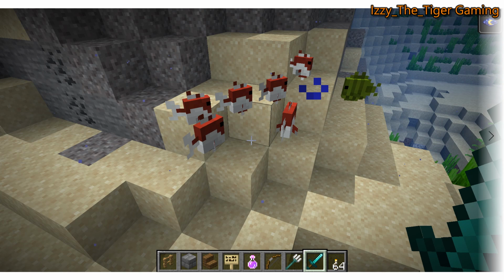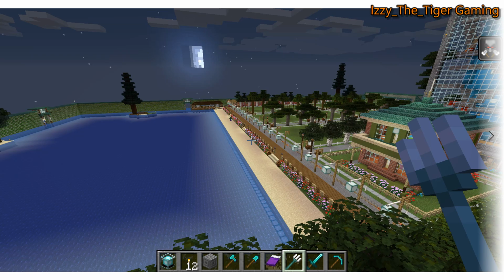There's some fish in the ocean. And I think right around here is when we got our first couple of players. And you can see a zombie down on the beach that I was getting ready to snipe with the trident.